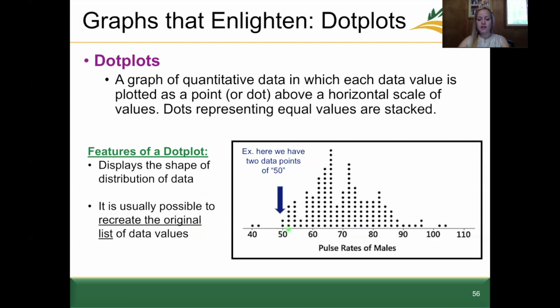Back to this bullet point, as we see data displayed like this in a dot plot, if we can figure out the scale here, so 50 through 60, this might be 52, 54, 56, 58, and then 60. So if we can tell what scale this is, we can recreate a list of all the data points that were used to make this dot plot. For example, 50, 50, 52, 52, 52, 52, and another 52. So we could look at this dot plot and recreate the list of values that was used to create this graph in the first place.